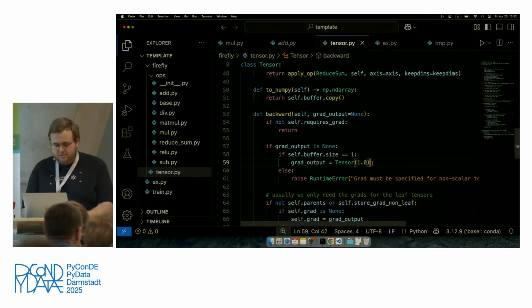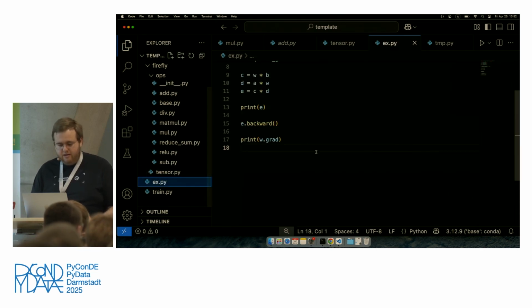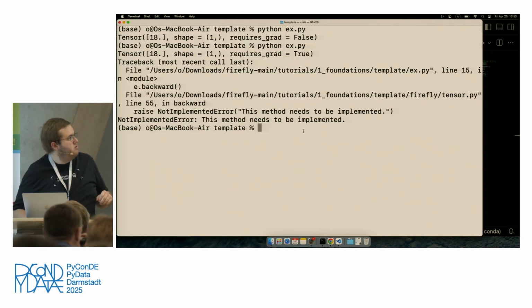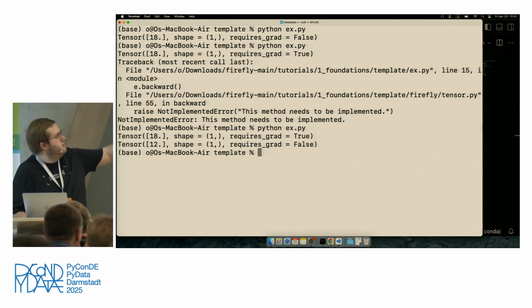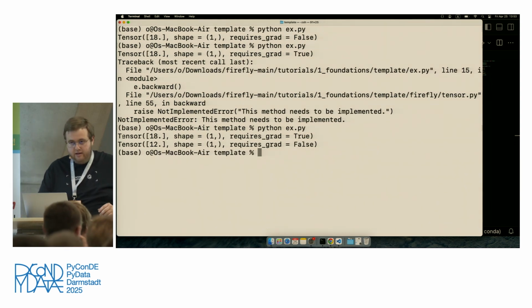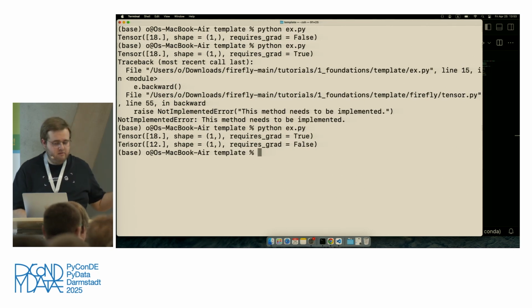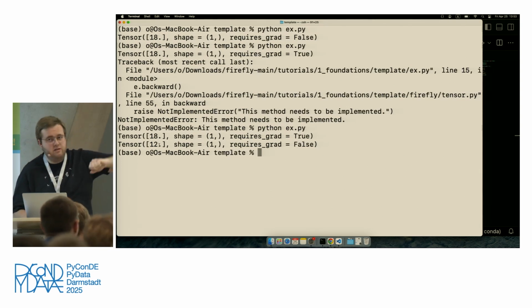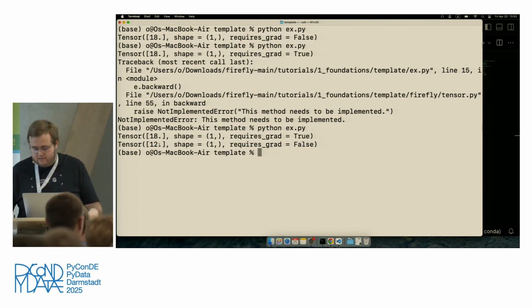So this is the backward pass, and now if we go back to our exercise and try to run it again, we can see that our E is a tensor equal to 18, and the gradient of W is a tensor equal to 12, which is exactly what we calculated earlier during the exercise.